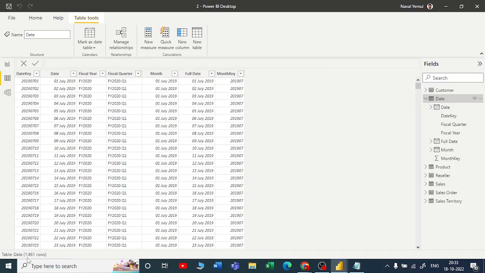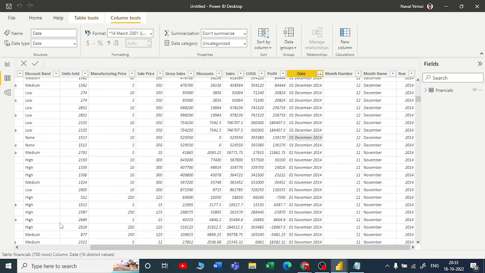So it will have only 1400 to 1500 rows, because that is around 4 to 5 years of data in this date table. So it is always recommended to get a separate dim date table, and you store all the details of the date in the date table. I'll tell you what I'm talking about.